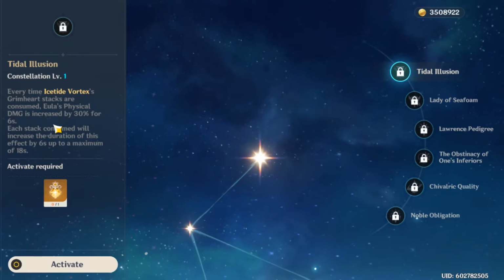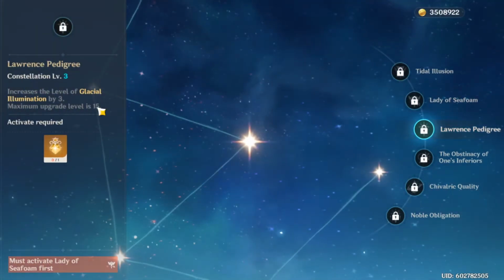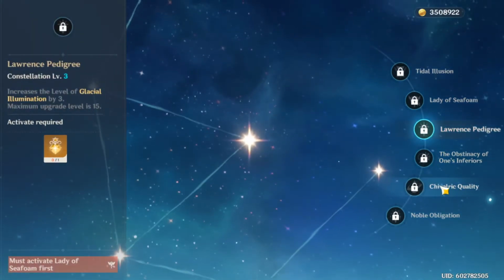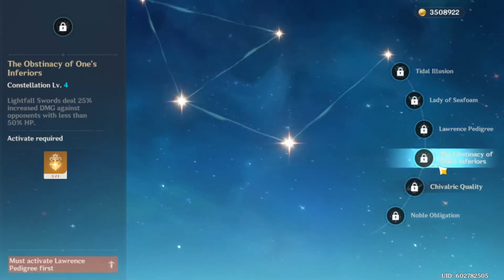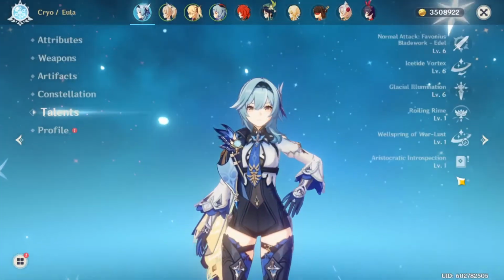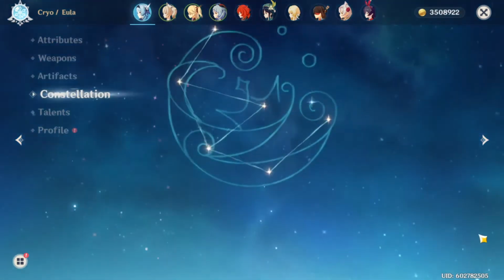I think this is worth it. With this, it will be even better. And then this thing is just pretty meh. Honestly, these two are just complete garbage. They're such a waste of time. What does this do again? This is Glacial Illumination. So that's the ult. Oh my, Papega. Completely worthless.